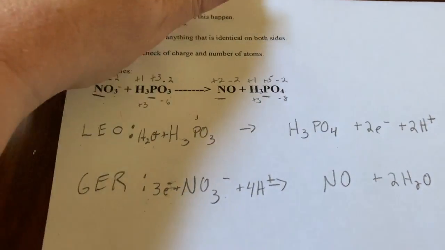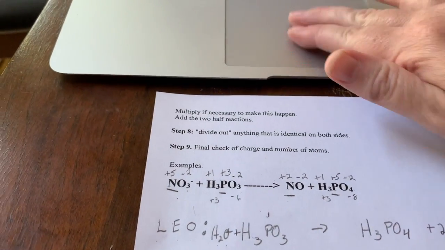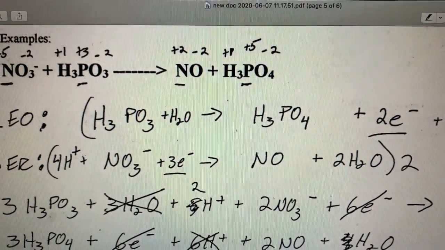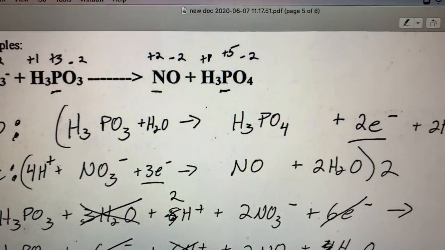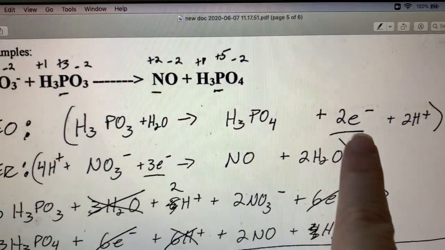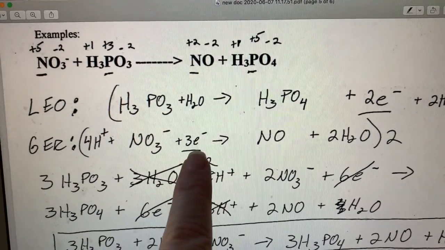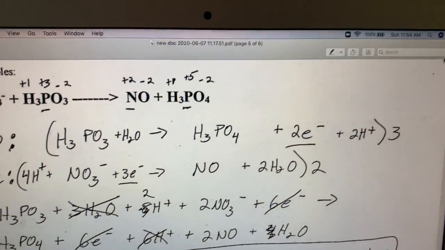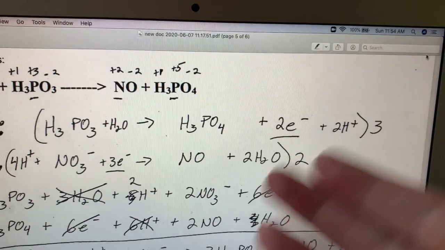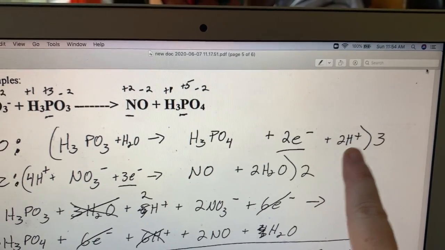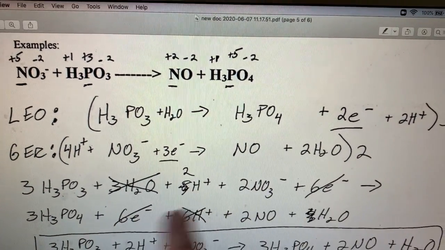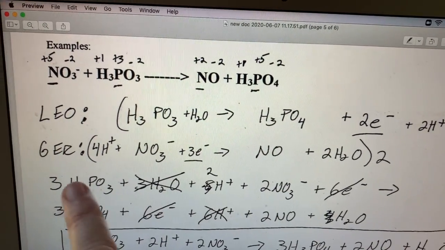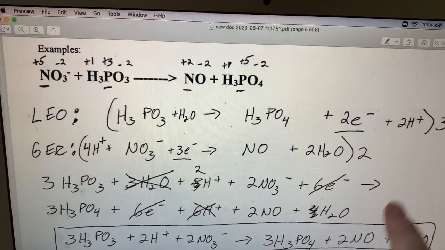I'm going to now take you back to my computer notes, just because it's going to be a little bit easier for us to see and talk about. So there we are. We completed the LEO and the GER for this reaction. Everything looks great. And now we're going to have to put these together. So if you noticed on our LEO side, we lost two electrons on our GER side, we gained three electrons. Well, that can't happen. You can't just say electrons are going to come out of nowhere. So we have to balance our electrons and we do that by multiplying. Least common multiple of three and two is six. You guys know this. So I'm going to multiply the top reaction by three, the bottom by two. I then just rewrote this. I know these take up a lot of space. It's just kind of the way that it goes. So here are all my reactants rewritten, multiplied out, all my products rewritten, multiplied out.